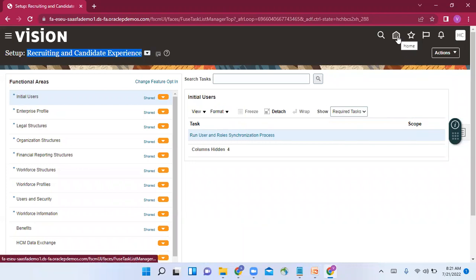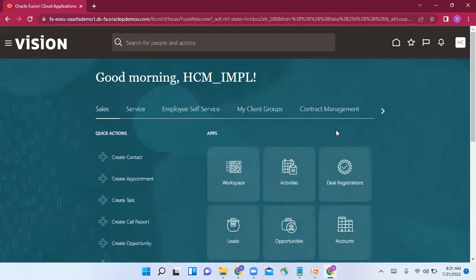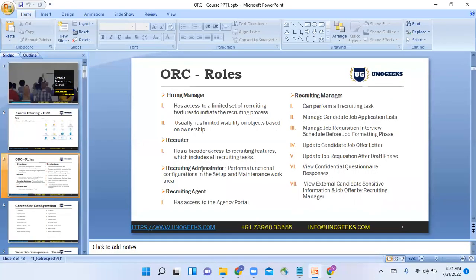Now what we have to do is, after enabling the offering, we need to enable the roles also for the particular employees who are going to work on the ORC module, like hiring manager, recruiter, recruiting administrator, and see here, recruiting manager, administrator, and the recruiting agencies. A total of 5 roles are available for the ORC module. I will give a small explanation by logging in one after another.